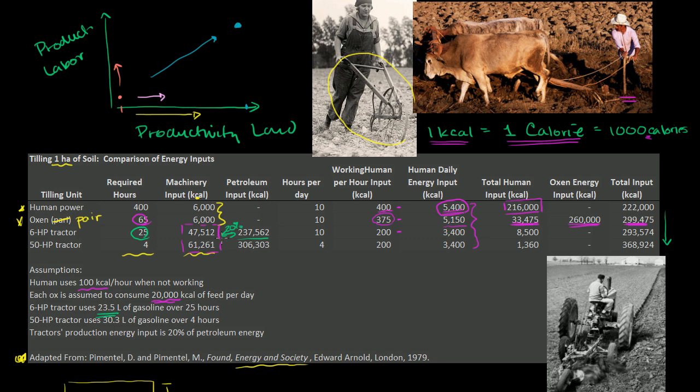So this right over here is 20%. I just use that rule of thumb. For most petroleum-based or combustion-based vehicles, the 20% of the total energy expenditure over the course of that vehicle's life, is roughly equal to the amount of energy used to produce that vehicle. Either way, you go all the way over here, the human has to spend less calories sitting on the vehicle, so they spend less calories per day. The total human input right over here for the 6-horsepower tractor, it's going to take them two and a half days, 25 hours at 10 hours a day, is going to be 8,500 calories.